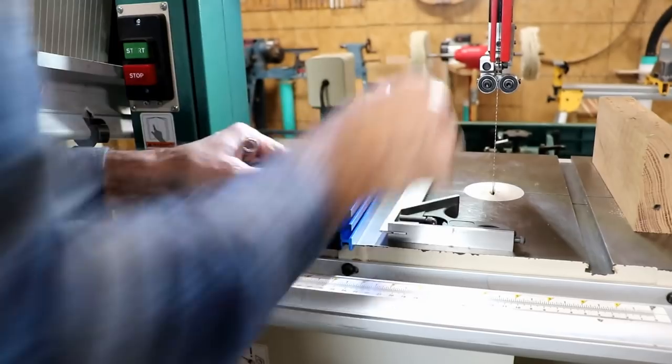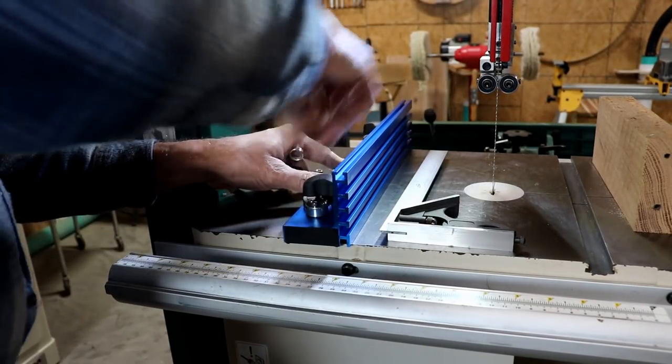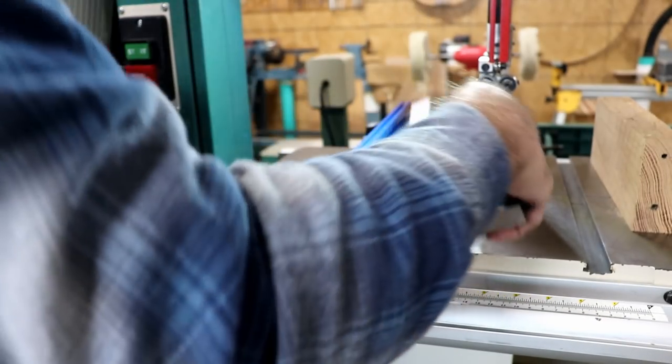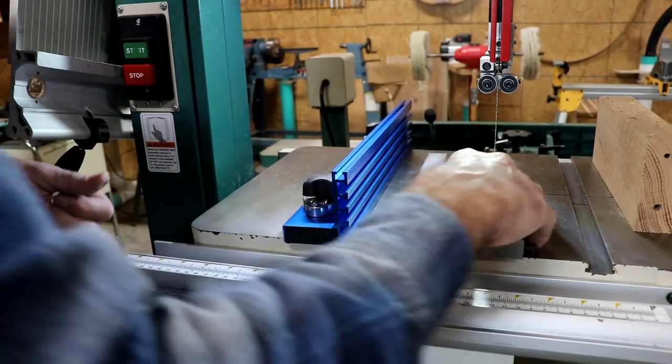Let's see if it's repeatable. Now we take it off, we put it back on, lock it back down, and let's see if that's repeatable. Looks fine to me. So we have the fence squared to the table now.